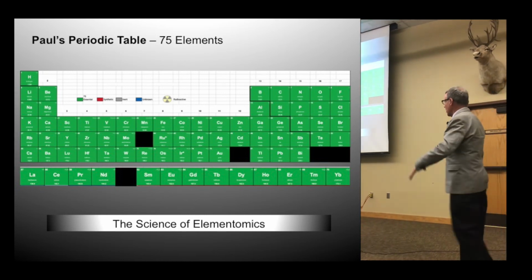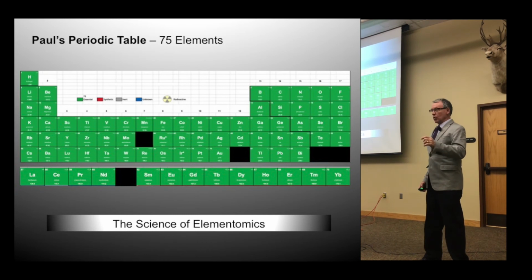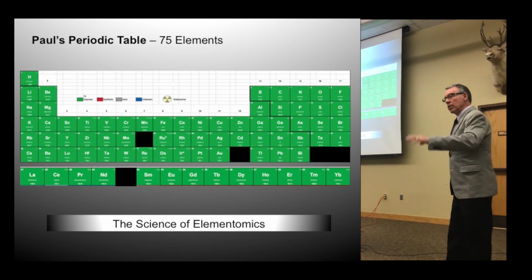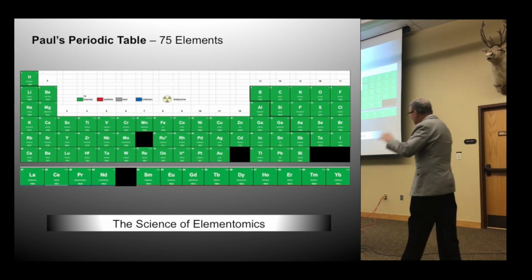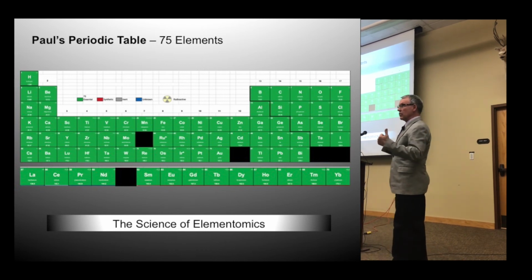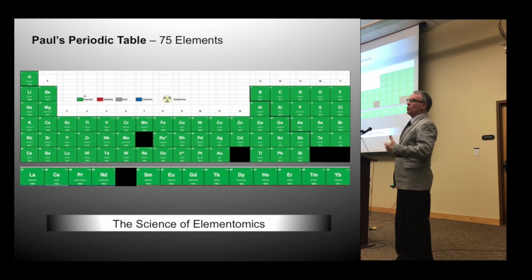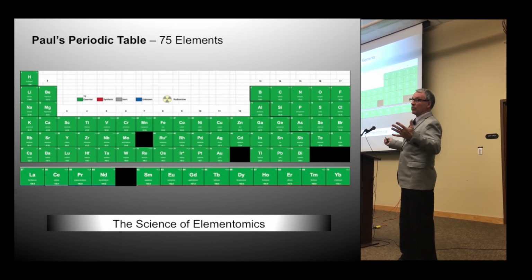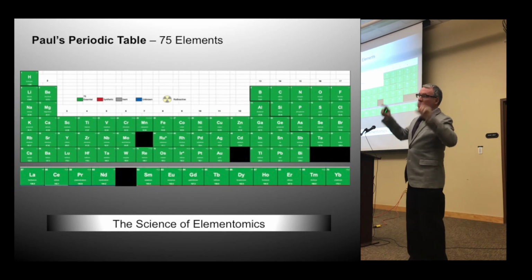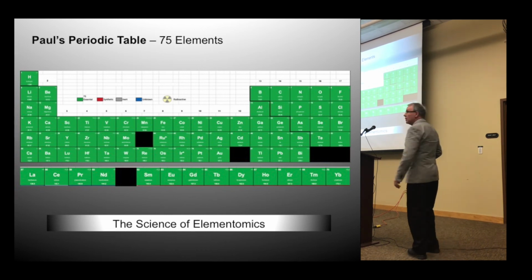There's metalomics, and now there's elementomics, which says probably every naturally occurring element on the periodic table, with the exception of radioactive elements, is probably necessary for living tissue. And every year, a new one ends up on this elementomic approach as being necessary. Like I just said, last month, they finally figured out that lanthanides are absolutely necessary. Now, take that to a regulator in Minnesota and try to sell it to them. Put that on your tag and try to sell it to them. They won't believe that for a minute. We cannot guarantee 75 elements on a tag because they have to be proven to be essential and they have to be guaranteed in minimum amounts. And I don't think that's the case anymore. These minimum amounts got us into trouble in the first place. I think they need to be there.